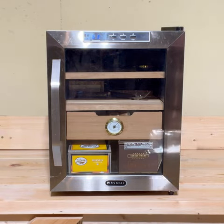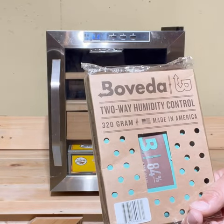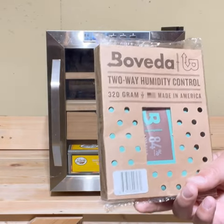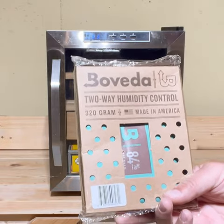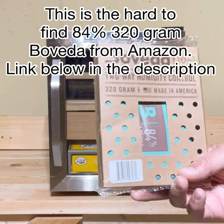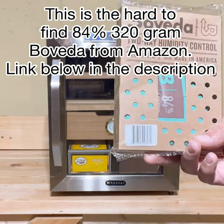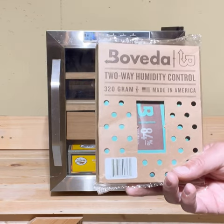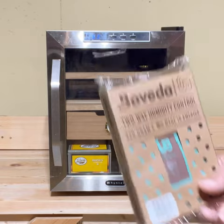So, I purchased this Boveda product, and this claims to shock your humidor. It's the 320 gram pack, and apparently you just open this up, and you put it in, and it will bring your humidity up to about 84%. So we're going to see how it works.